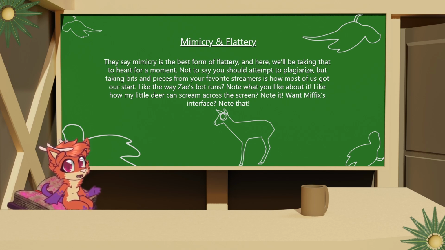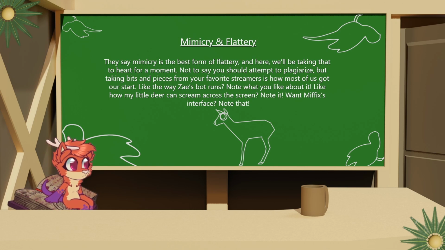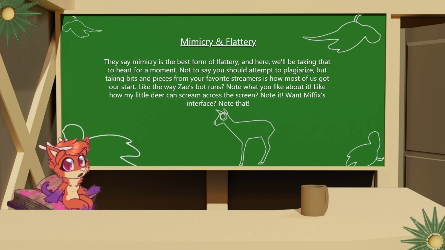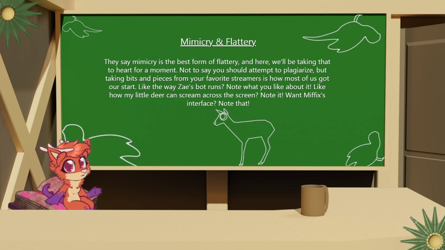Don't be afraid to say, I noticed that this guy has a really cool model and I want a model like that. Or, man, I really like the cool little white deer on the screen, I want that. That's totally fine. We all start somewhere, and you have to have some kind of goal or notion to even know where you'd like to look. Most of us didn't even know that these tools existed until we looked at how to do what other people were already doing. A fantastic example is ViatoTube.